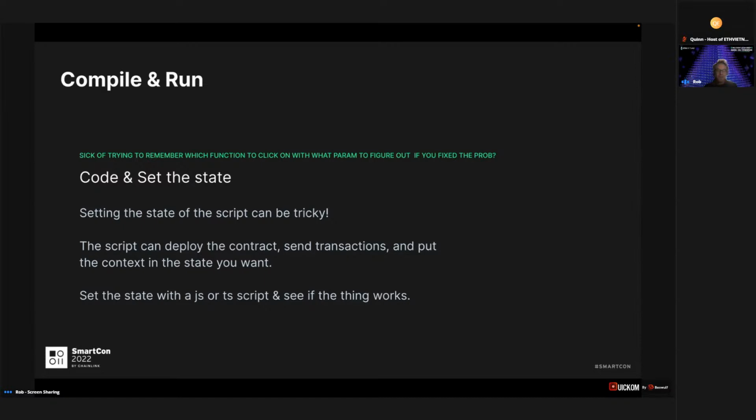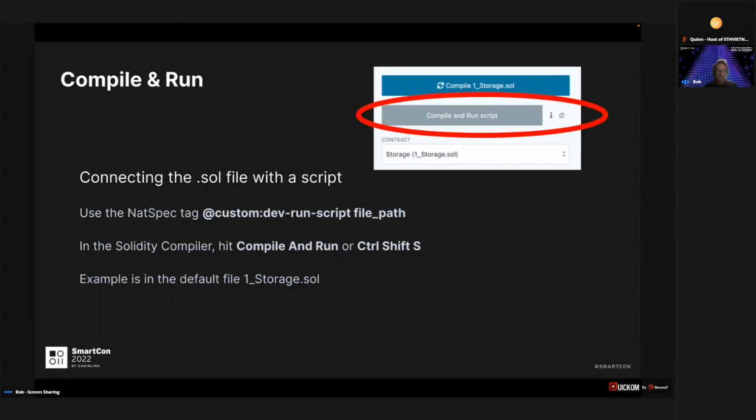So it can be pretty tedious, and you have to remember this script of things that you have to do. So what you can do is write an Ethers.js or a Web3.js script that will deploy the contract, send the transactions, and put the contract in the state you want, and then you can code and click one button to compile and then run the script.